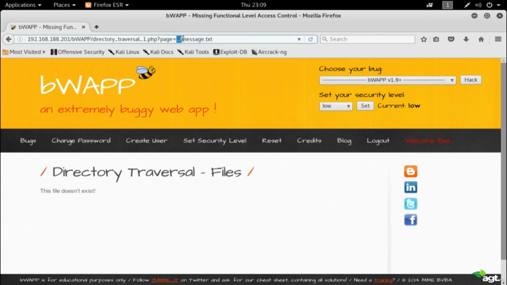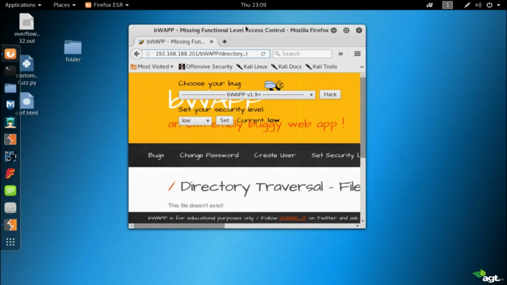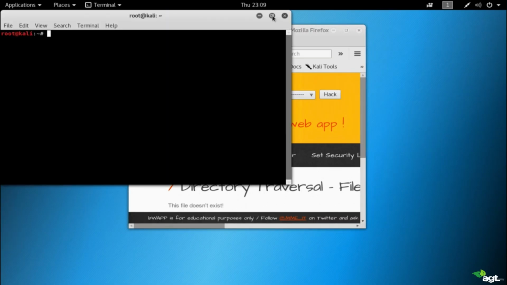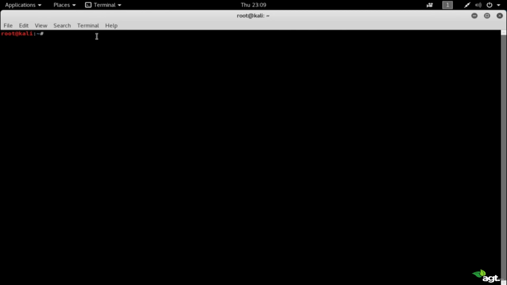So first of all, let me talk about what that is. In Linux, we can go back directories by typing in this right here. Basically this means change directory, .. means go back one directory.